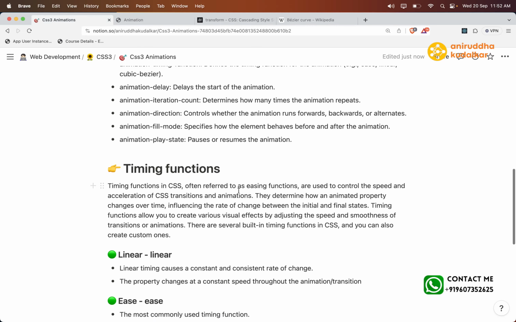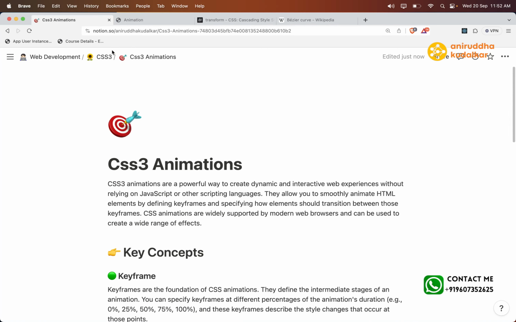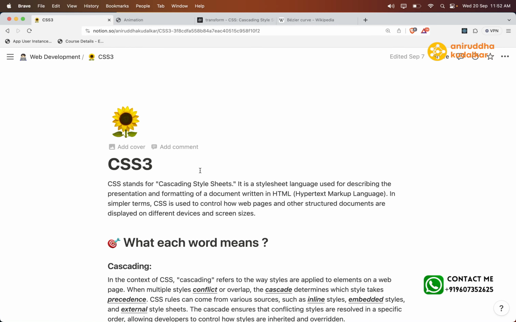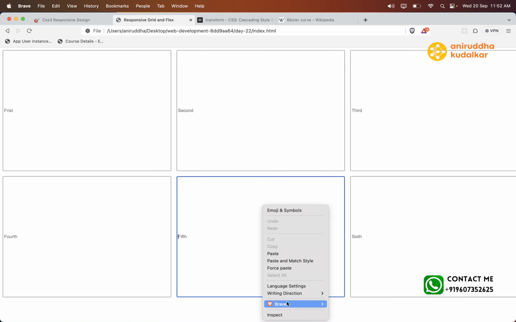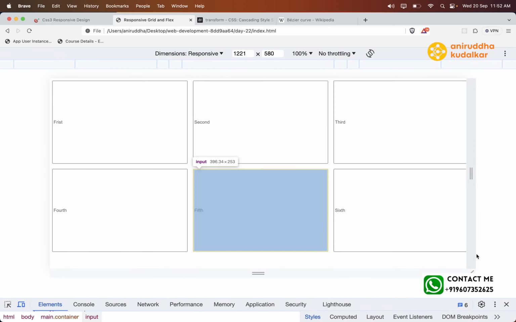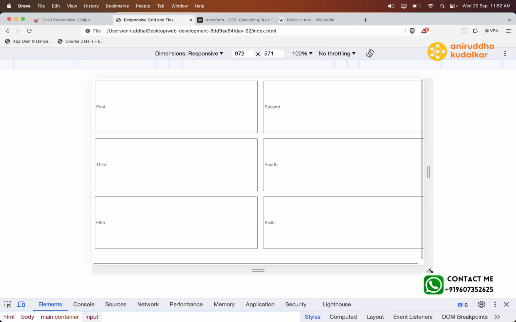So what we have discussed from the morning, right? We have discussed a responsive design. This part we have discussed in the morning. Index.html. So this is a grid layout, and you want to make it responsive.